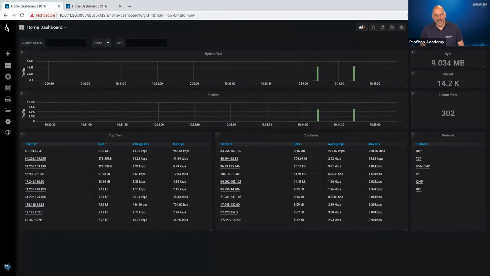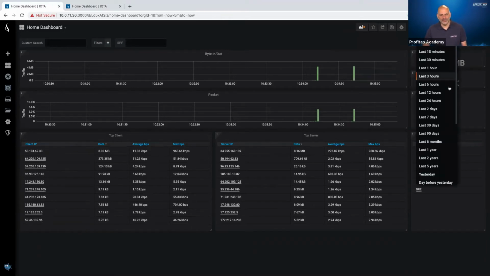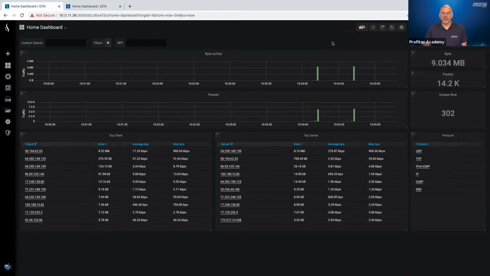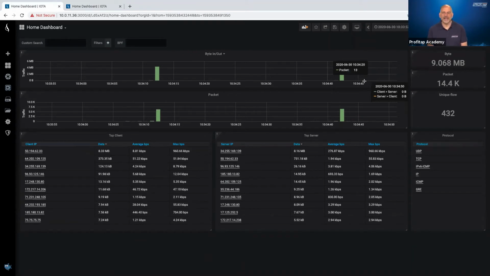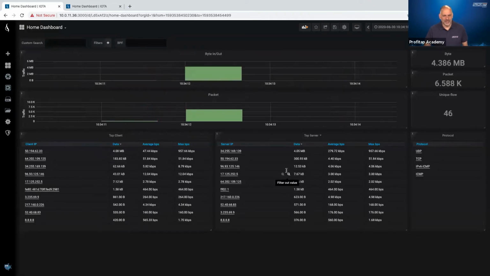Now, the other way, we've got our predefined time range. We can choose that. The third way is to select a time range with our mouse. I can highlight that time, select that, and it's going to show me what happened during that time period. If I see that little spike right there and I want to know who was talking during that time period, I could highlight that, and it's going to show me who was talking. I could see who the top talkers are right here for that particular conversation. So this starts giving me an idea of what's going on.